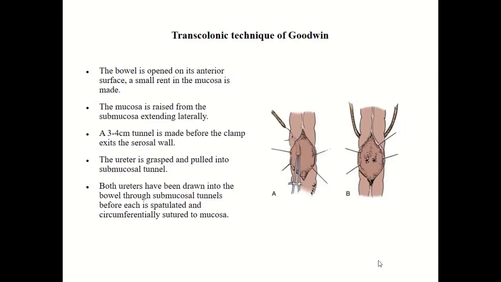Why is the tunnel formed in this? To prevent the reflux, basically. The main problem in these conduits, and all the conduits, is kidney reflux, and reflux itself is not a problem. If it becomes infected and the infected urine goes up, it damages the kidney. So anti-reflux, that is why all these techniques have been invented. Otherwise the conduit was a very simple thing, but these were invented because of the anti-reflux mechanism. If you people have any query, you can ask.